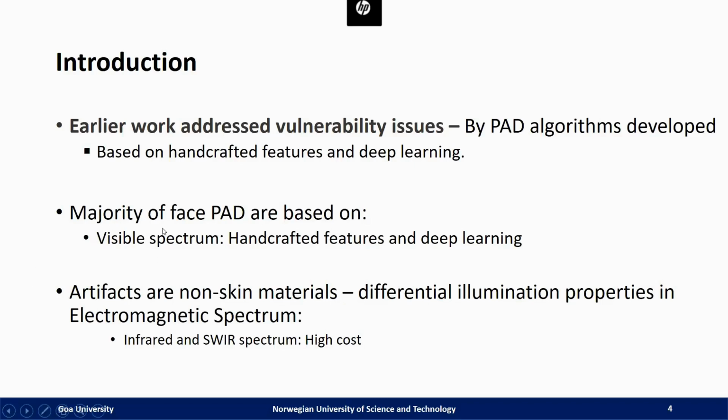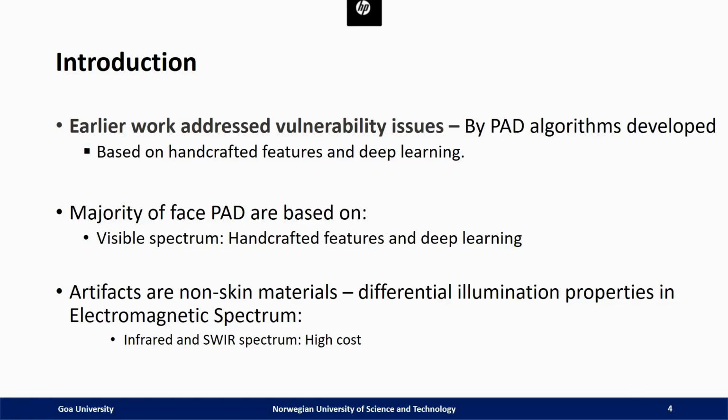Especially when we look into the sensor perspective of face presentation attack detection, the majority of the work as of today is based on the visible spectrum. One reason for this is the scaling of biometric technology across smartphones. Except Apple, which uses Face ID with both near infrared and the face part, most of these low cost smartphone sensors are based on the visible spectrum. So as we depend on the visible spectrum, the problem of detecting presentation attacks also escalates.